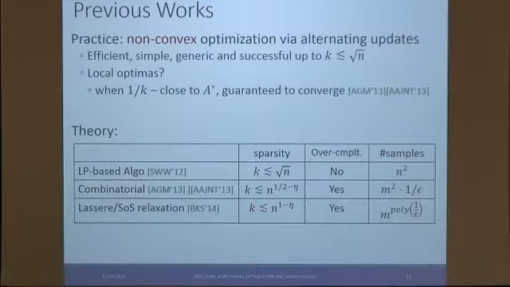What do you mean exactly by overcomplete? You mean m is larger than n? It's a constant times n. Yes, not much larger. I think this one can tolerate m to be n to the 1.1, for example, something like that. But 1.5, probably. That's my best guess. But anyway, this is not much larger. I guess in practice we don't really care about when m is much larger than n.